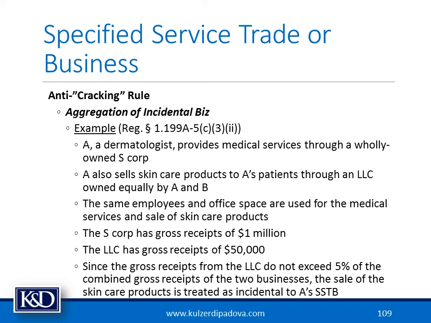The one exception, which is provided in the regs and is very helpful, is self-rentals, meaning a rental to a commonly owned individual or corporation is a per se trader business. So going back to that example of, let's say, the law firm and the real estate LLC. Now let's just assume we're under the threshold and we don't have to worry about the law firm being in a specified service trader business. The property, since it's rented back to the law firm, is going, even if it's on a triple net lease basis, is still going to be considered a 162 trader business.